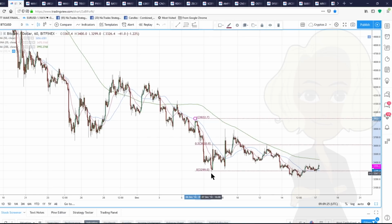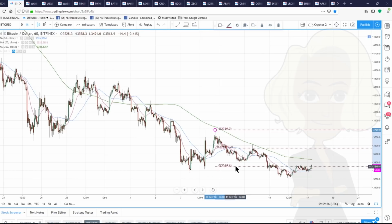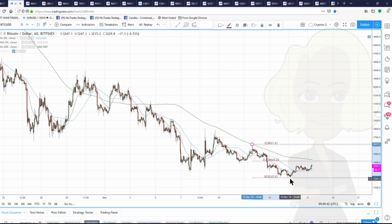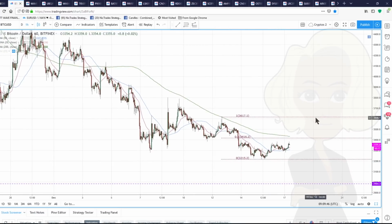here like this, you can see this first bounce was to 50%, but as soon as we went beyond that here, we knew that there was a bigger correction underway. Here we have a new swing lower. This so far, 50%, we've done it this time. And now on this last swing lower, we can look at 50% to be our resistance on any rally that we have today, which is also where this hourly 200 moving average is.